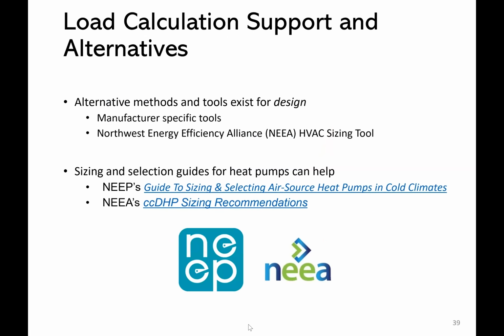Some states require Manual J and S documentation for code compliance, but allow jurisdictions to grant local approval of alternate methods. Alternate methods and tools can be valuable or useful complements to Manual J. Regardless of the tool used, load calculations provide the critical information required for proper heat pump selection and sizing.